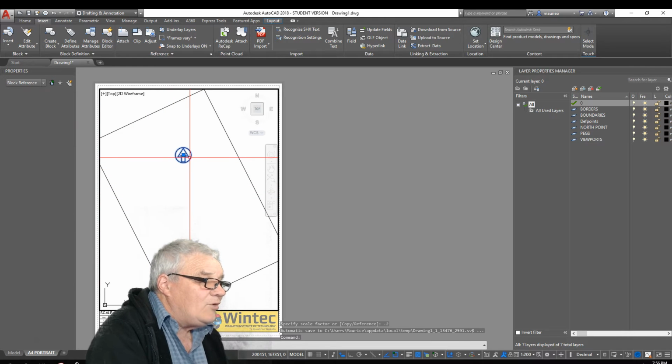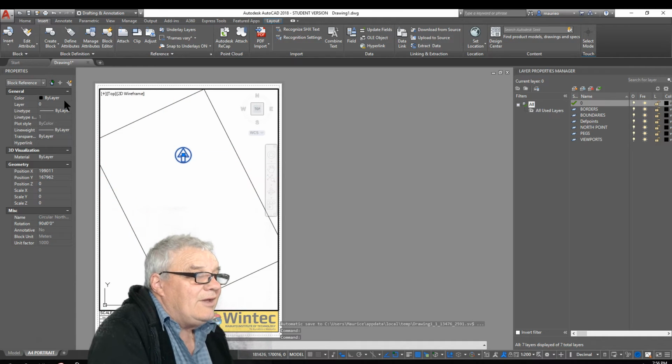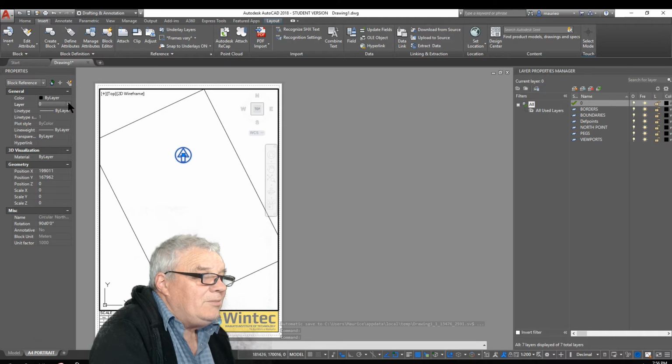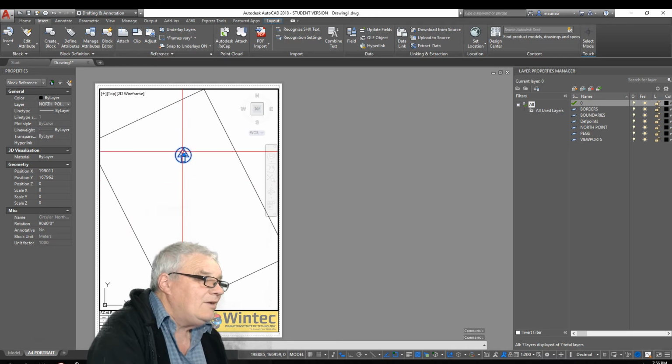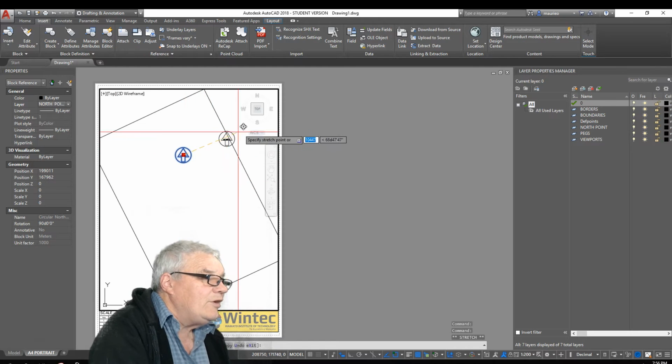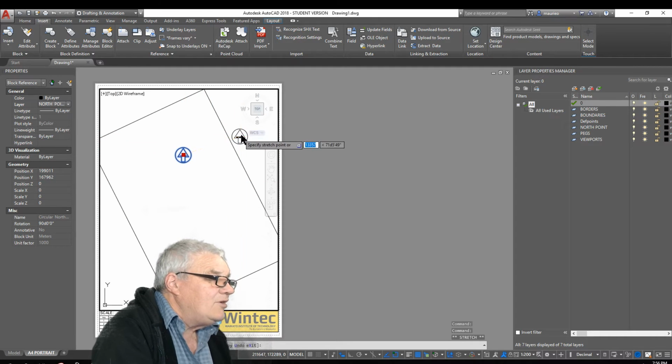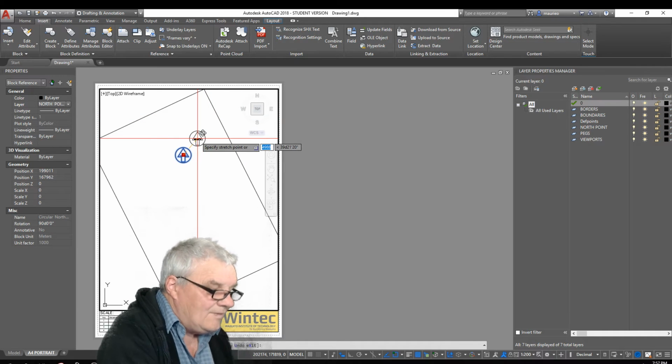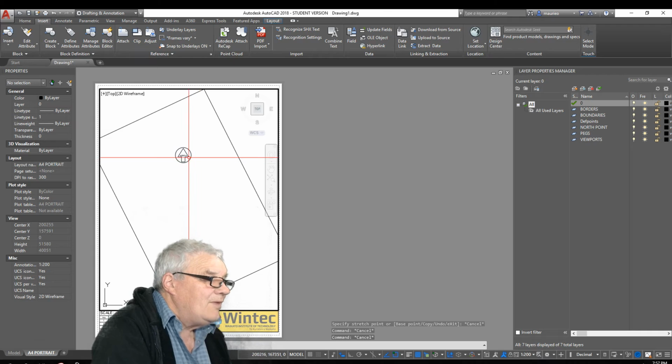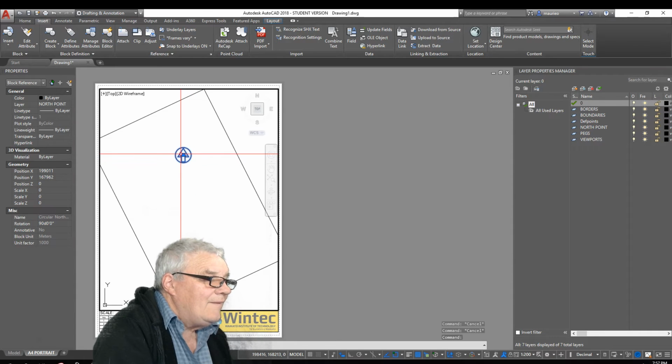And what layer do I want that in? Yeah, well, it's in layer 0 at the moment. I probably want it in my north point layer. There we go. And so I'll just move it there, and let's have another go at that.